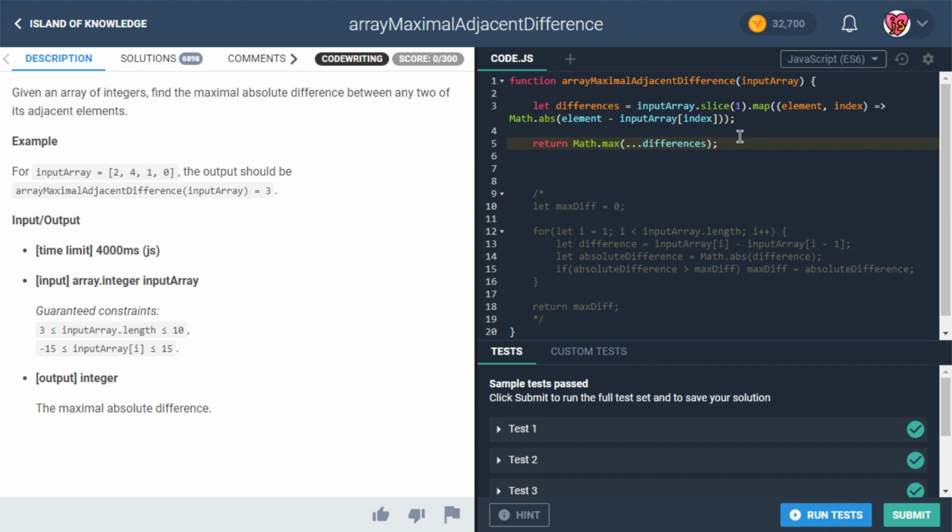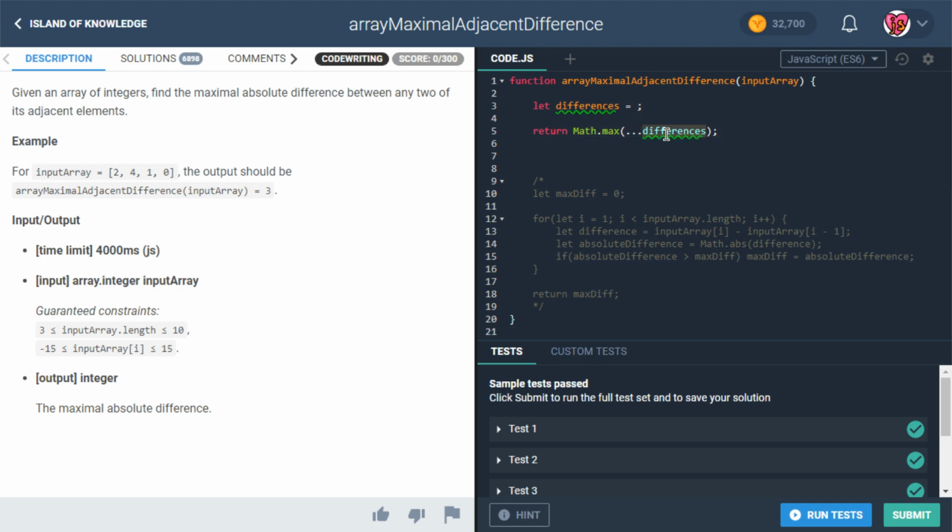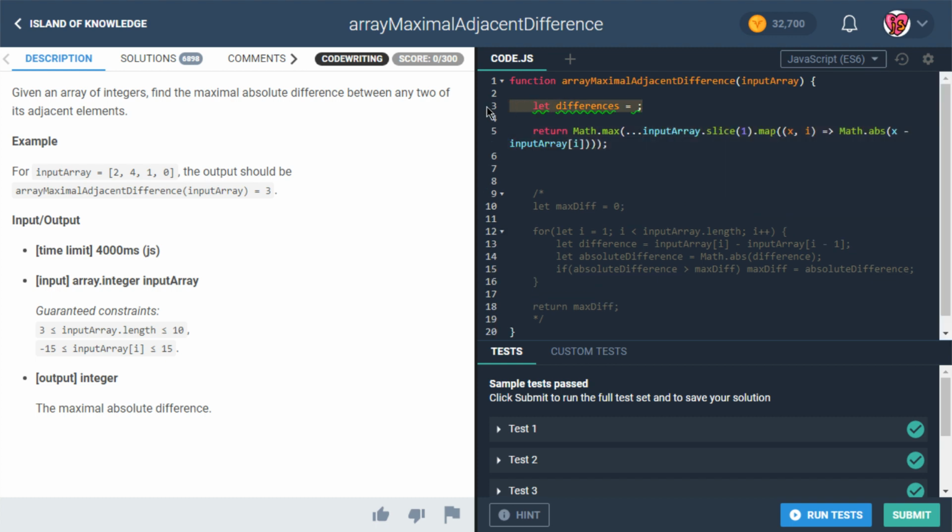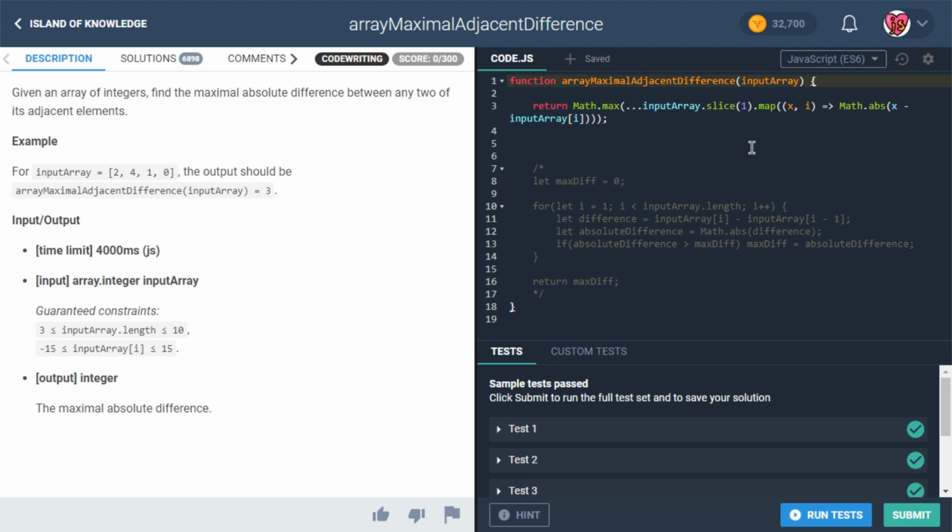So that's going to work. No problem. Okay. So let's see. I am just going to cut these names down just so that it fits a little better. And then I'm just going to take this whole thing right here, and that's differences. So I'm just going to replace that with what it's equal to. So that'd be sort of like our one-line solution.